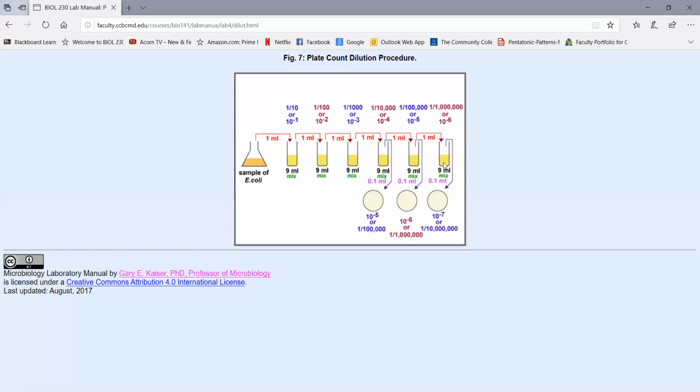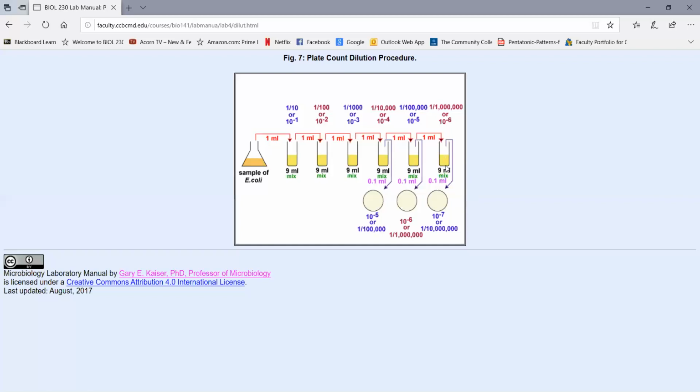Now, when you get ready to put the bacteria on the Petri plate, start with the most dilute tube, because if you started with the most concentrated tube, there's always some bacteria left inside the pipette that doesn't come out thoroughly. And so there would be a greater chance of increasing the counts of the successive tubes that way. But if we start with most dilute, that's not going to have much effect.